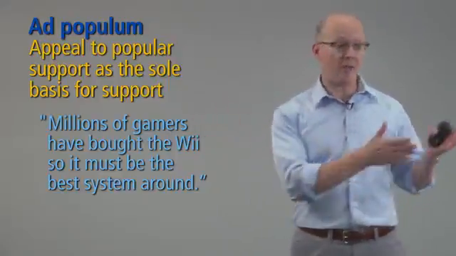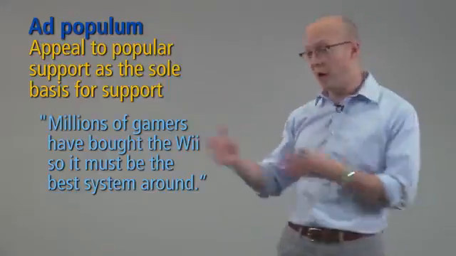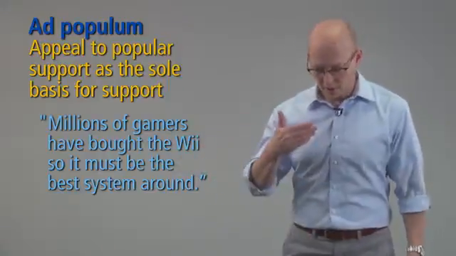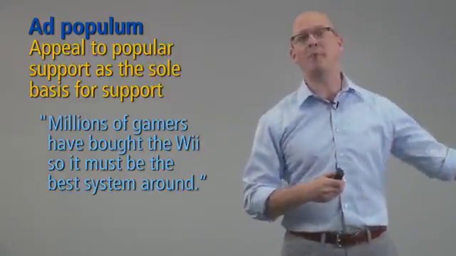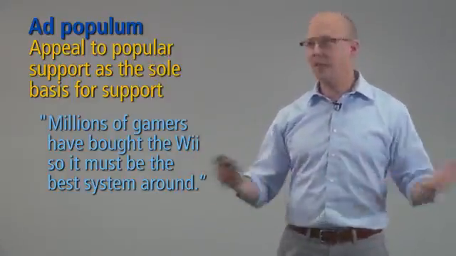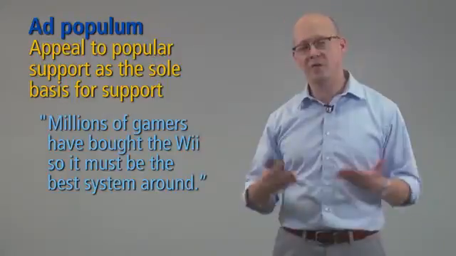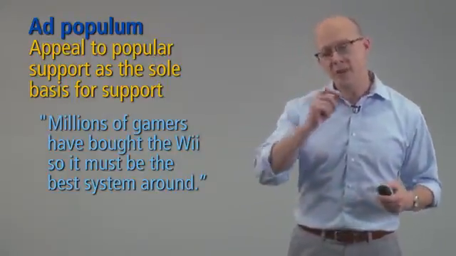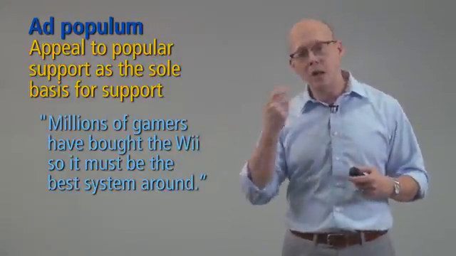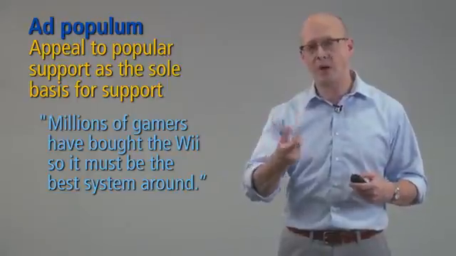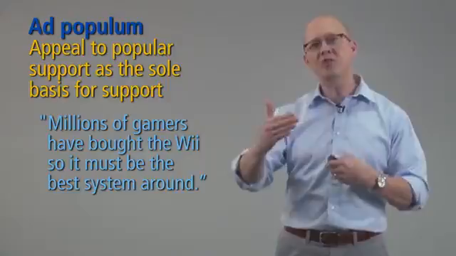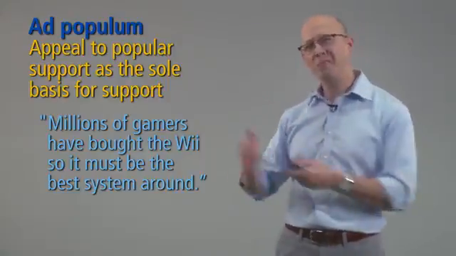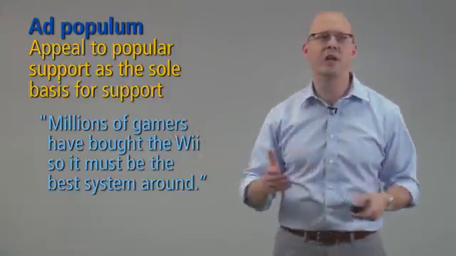You could have popular support without being a fallacy if you said the Wii is the best-selling system around, and it's the best-selling because it was bought by the most people. That's clear. That's not a flawed argument, but it's because the claim and the data are logical connections for one another. So ad populum is where there's that sort of slippage, there's that missing piece, where popular support isn't really what you needed in order to prove that claim.